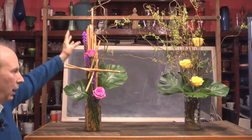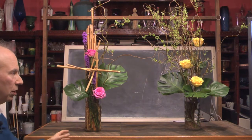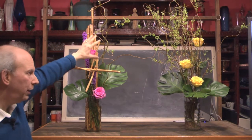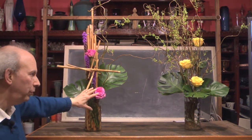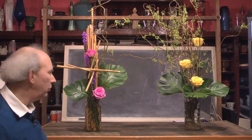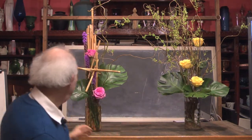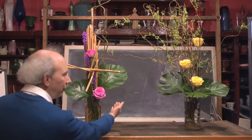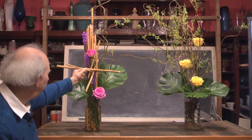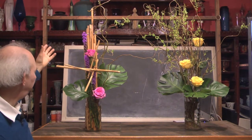In this one, a big handful of bamboo. But bamboo does tend to float, so we had to use a lot of it in this particular base in order to hold our spot. After putting a big handful of bamboo in here, a philodendron leaf here, a philodendron leaf here. Notice that different than this one, I put one to the left, one to the right, one forward. In this case, I've got one a little lower, and I've got one raised up a little bit higher. And then at that point, a little armature worked here into the center, and then a few flowers.